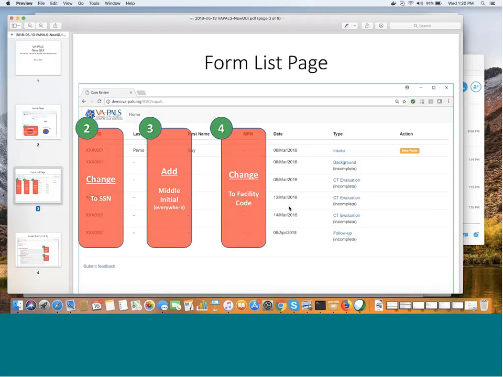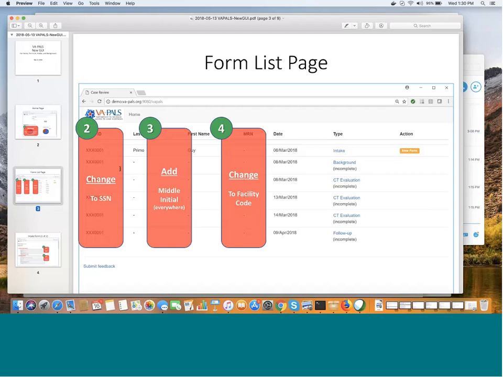Okay, now the form list page. We've been calling this the case review page, and now it's going to be called the form list page. Instead of using a study ID for the patient, we're going to put their Social Security number. For those of you who think you're not supposed to use Social Security numbers to identify patients, I've been told that the VA has an exemption from that, and they can use the SSN here to identify the patient.